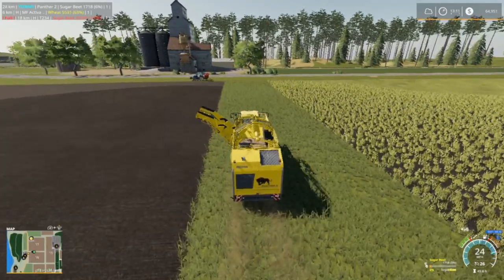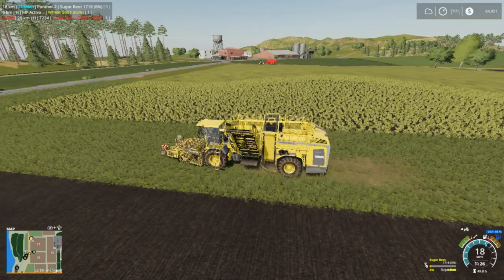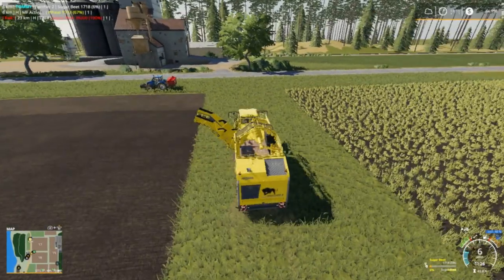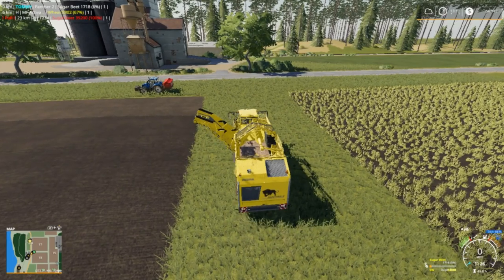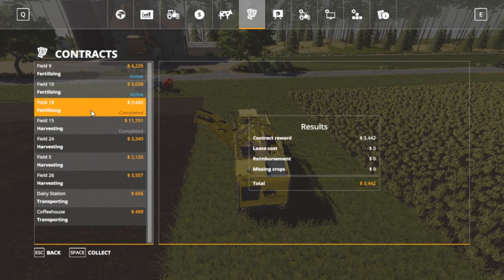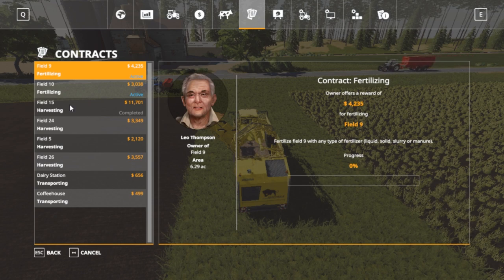Let's check him out. Our guy's going to come down this highway, go under the overpass, and come back out over here. We got two done. We want the field 18 fertilized, 3,000. Let's collect that. Don't want to collect this until we get all these out. So, we got 9 and 10 to go.